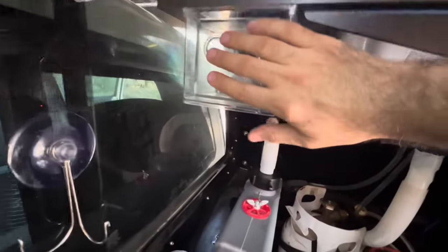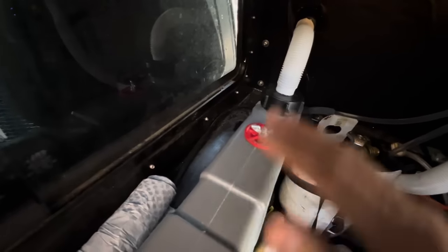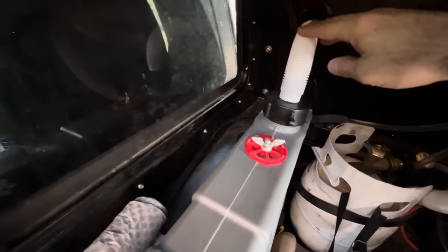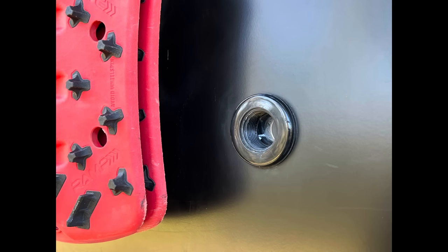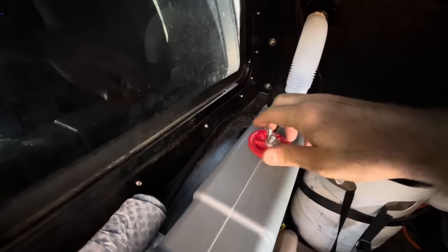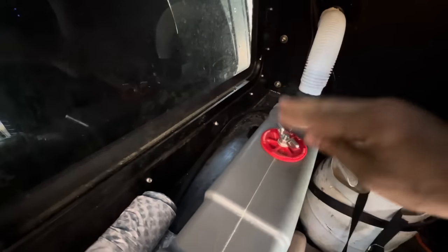In this small drawer I keep all my personal hygiene stuff. Then this is my 13-gallon tap water tank — there's a hose that goes towards the outside of the camper, and I have a water inlet mounted on the body of the camper so I can fill up the tank from outside with a garden hose easily. I also have this opening here for ventilation and for using my camping shower kit.